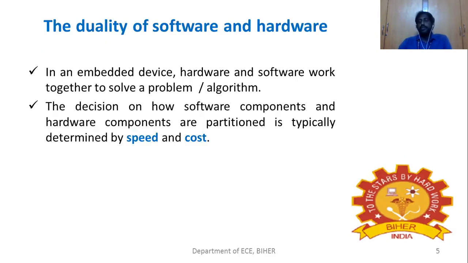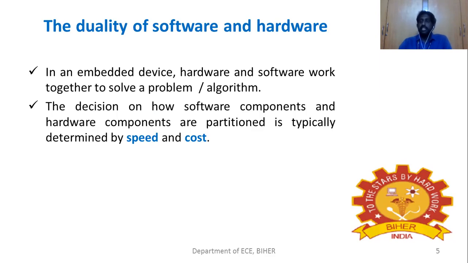So what is the principle of duality of software and hardware? In an embedded device, hardware and software work together to solve a problem or an algorithm. A real-time problem is solved with the help of hardware elements as well as programming principles. It purely depends upon the hardware limitations as well as the software limitations. So the design procedure should concentrate on hardware design as well as software design. And then the decision on how software components and hardware components are partitioned is typically determined by speed and cost. Suppose you are designing a high performance device, then we need to provide high speed.